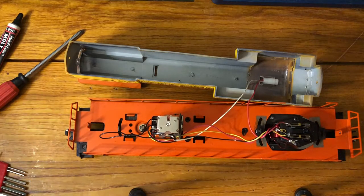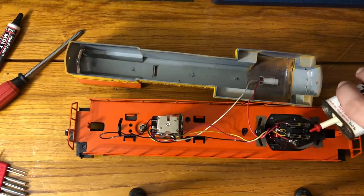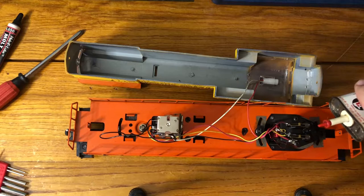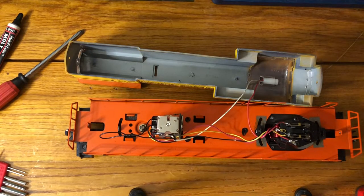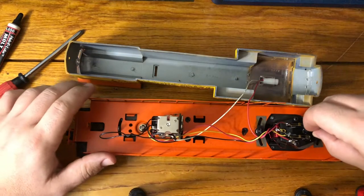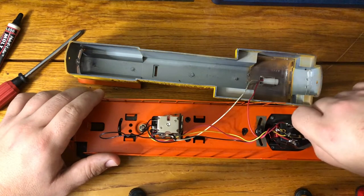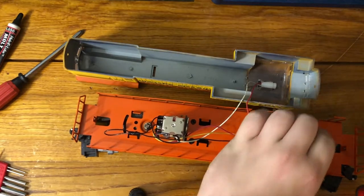So in that case, I'm going to drop some old school 3-in-1 oil here in a can. Just drop a few drops in there. And you got to let it sink down. And that should be good. So I'm actually going to put this back. And you always want to back thread, especially with this plastic threading here. You don't want to strip it out. All right, that's in as far as I'd like to put that.